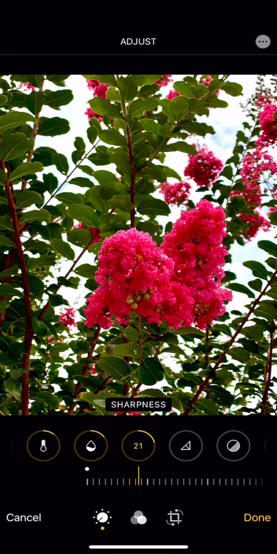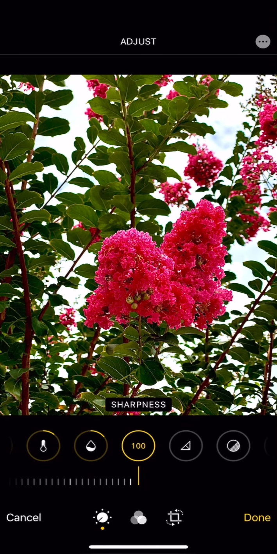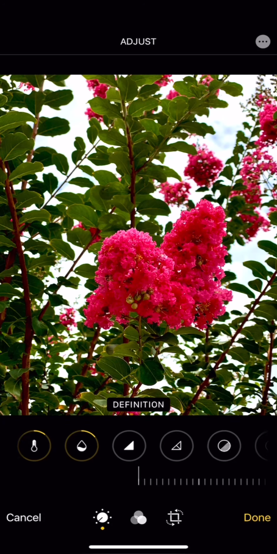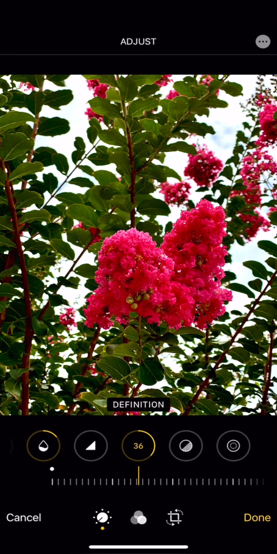Now sharpness, you don't want to do too much with this, because if you do too much, it just kind of looks weird. But if you have a photo that's kind of blurry, this can help sharpen the edges a little bit. And definition is similar to the last one, but a little bit less extreme. Just kind of fine-tunes it in a little more detail.